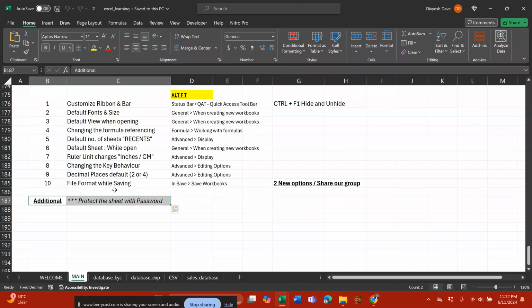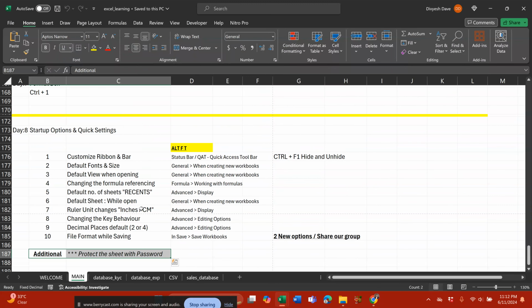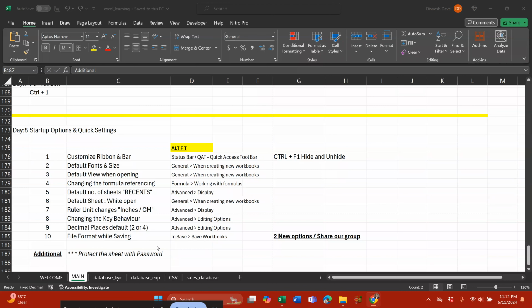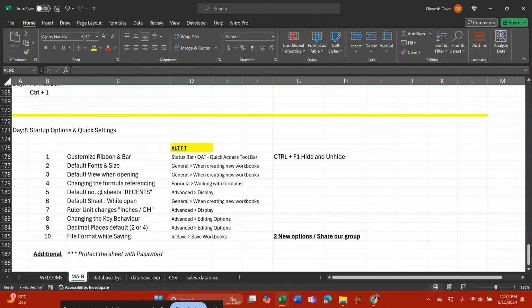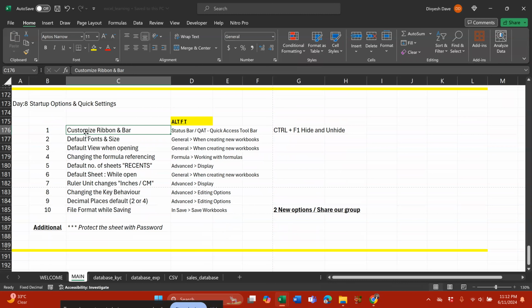So these are the main things that you need to know, which I missed in my previous sessions, so I just added them here. So I hope you understood the importance of settings. All these we are covering as much as we can before starting our main thing.